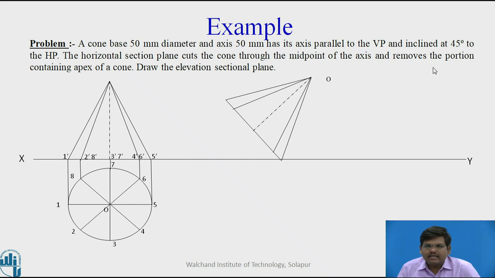In the second condition, the second condition says that axis is inclined at 45 degrees to HP. So in the first condition, the cone is resting on HP where axis is 90 degrees to HP. So we have to tilt this cone in such a way that this axis, that is O3 dash 7, makes an angle of 45 degrees. So this is the second view. The second stage is front view where axis makes an angle of 45 degrees with the XY line. So the same view we have drawn it in a tilted form where axis makes an angle of 45 degrees with XY or horizontal plane.